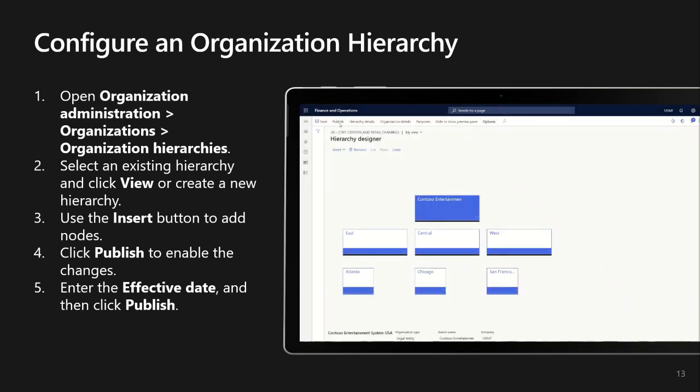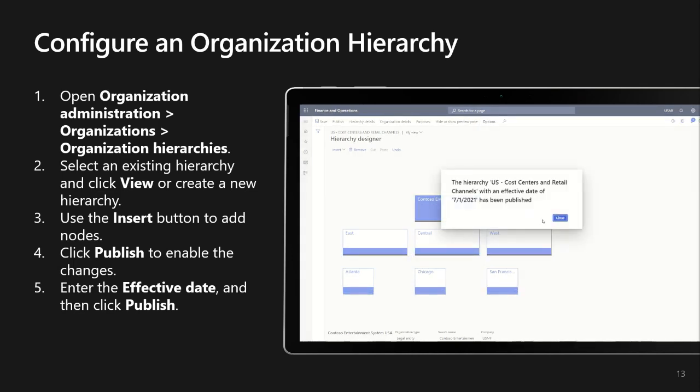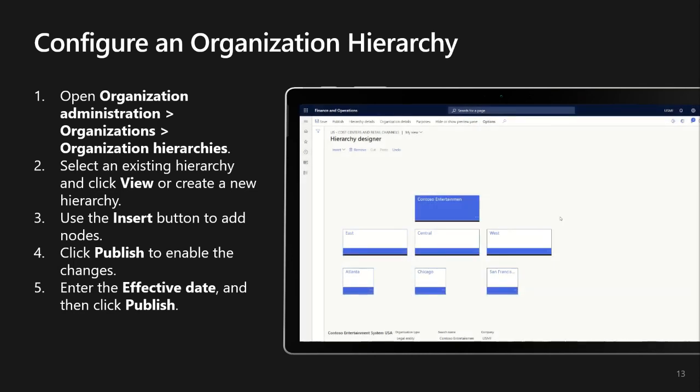Now, when we're done adding the nodes, we're going to publish the changes and we're going to pick a publish date. And you can see there that the date is in GMT or UTC, and it will be published on that date. And there's a little bit of a glitch in the system, like journals don't have UTC date, they have just time zone date.